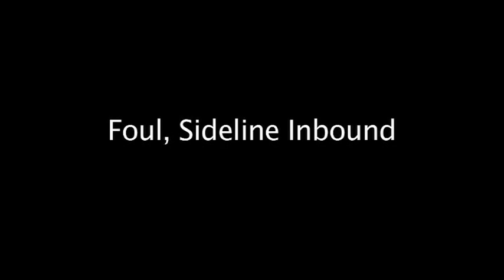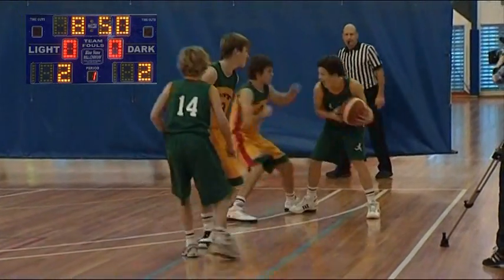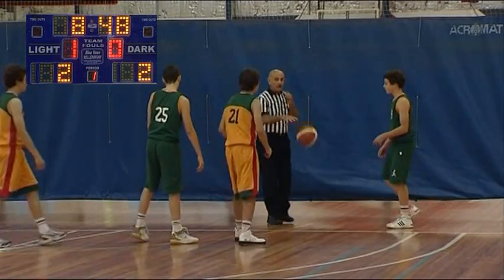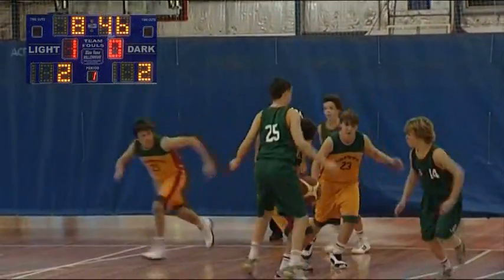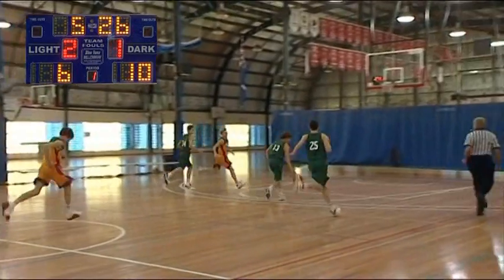Many times during the game, the ball will need to be thrown in from the sideline. The clock starts once the ball is in the control of someone on the court. Here we see the clock starts once the yellow player has the ball. It stops when the violation is called. The situation's a little different on free throws.